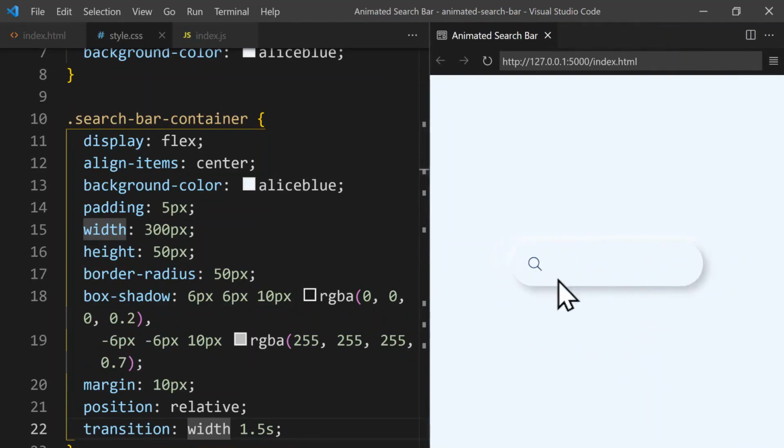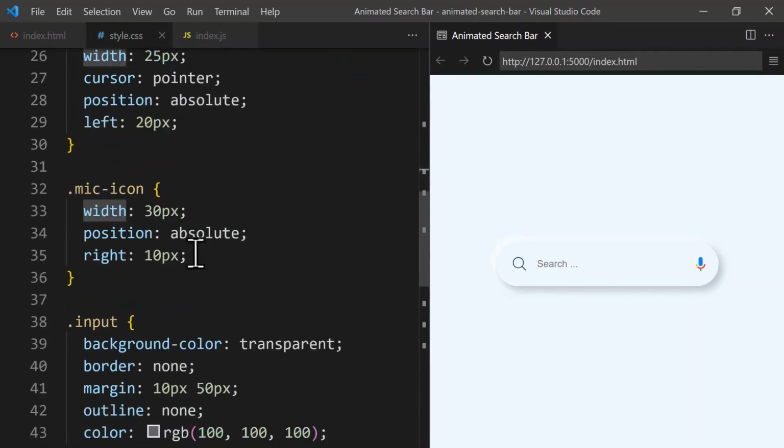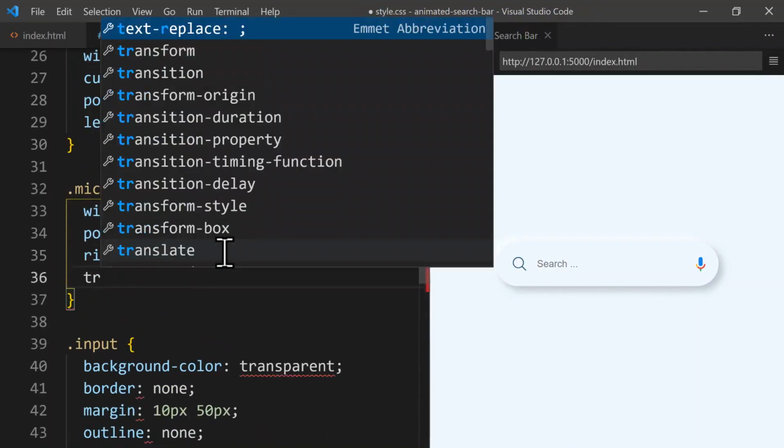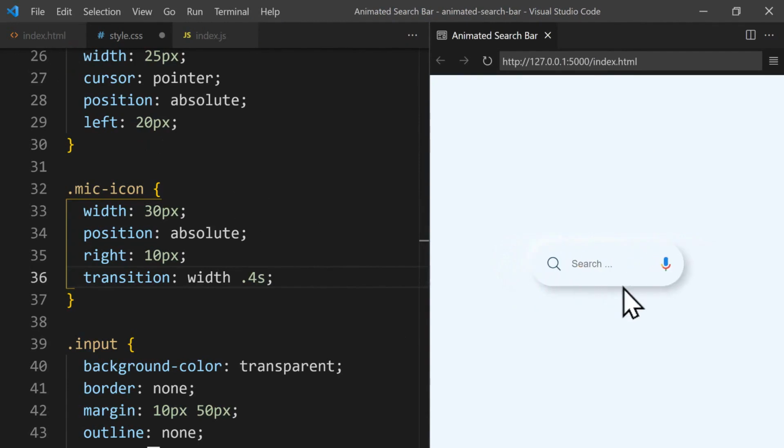So we want to add a transition to the microphone and the search bar as well. So we go to the microphone and add a transition on the width as well, because we are changing the width from 30 pixels to 0 pixels. So we set a width transition, and we want it to be a little bit less than 1.5 seconds. So we set it to 0.4 seconds, and we can see that it's appearing with a transition now.